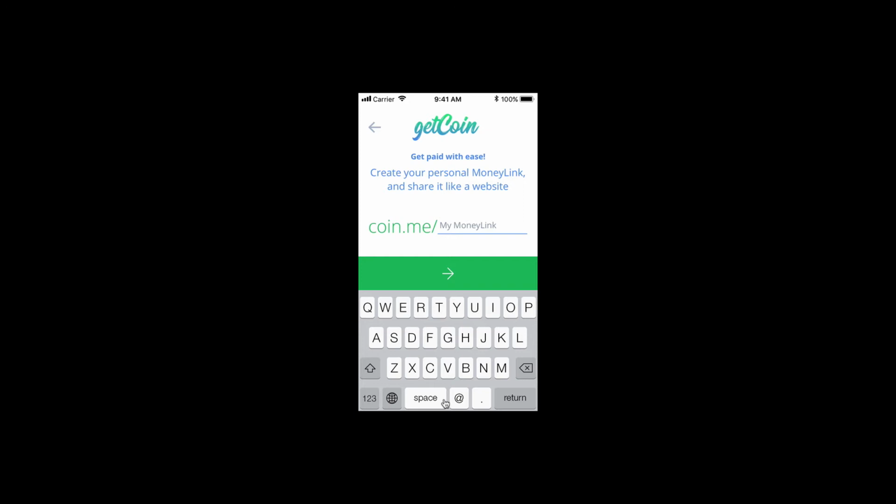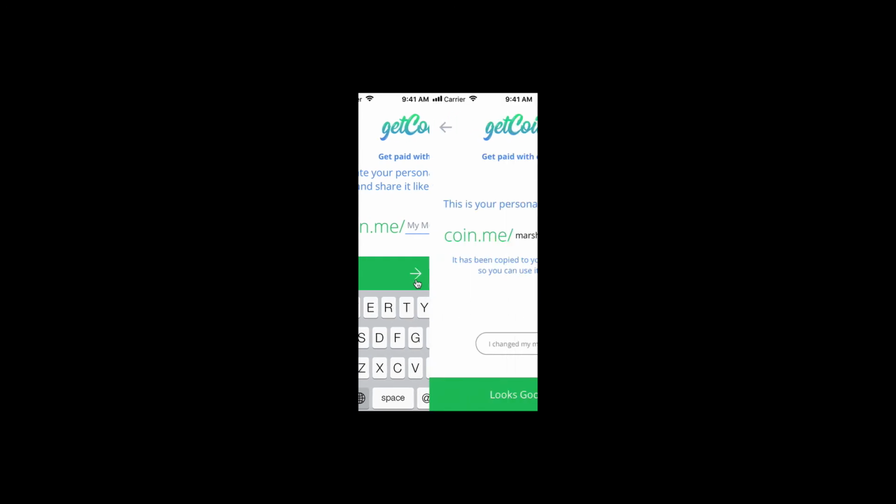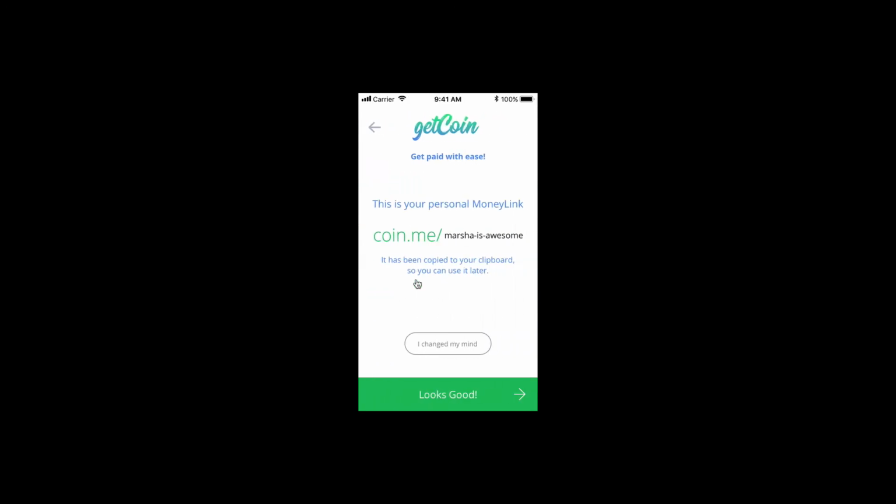And so I'm going to have to read this and kind of grok it for a minute to understand it, because this might be a unique idea to people that I would have a URL that people could send money to. But that sounds pretty useful, so I'm going to go ahead and go through that and click it. And then it shows me an example of the URL, and it automatically copied it to my clipboard.